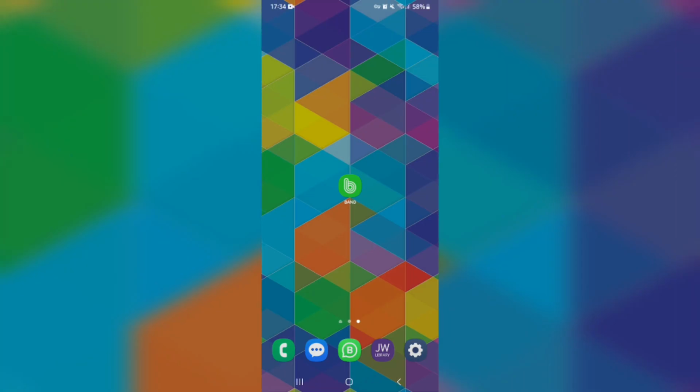As you can see here, I've got this app called Band, and if you're not familiar, it is a platform where you can congregate, you can group into different types of groups that will do different things, such as work groups, community groups, and even if you're having a group for a hobby, or if you want to even use it in your household, between your family, it's a fantastic group with many features. So let's jump straight in.